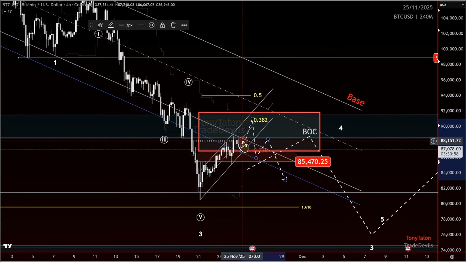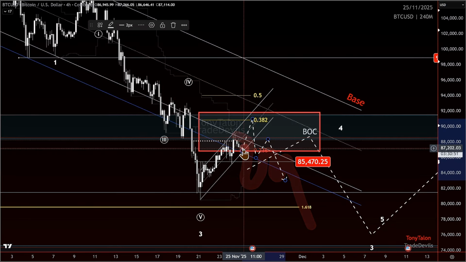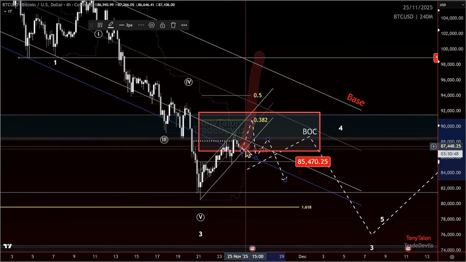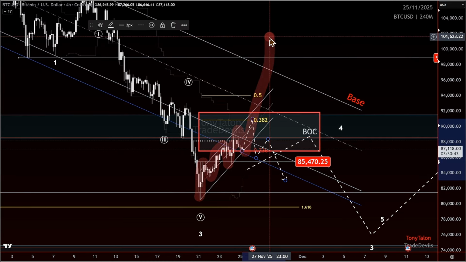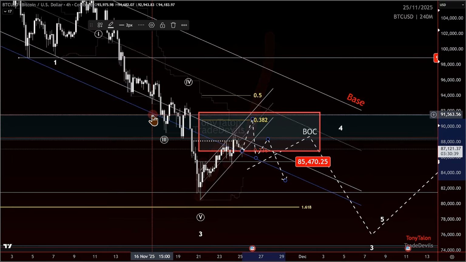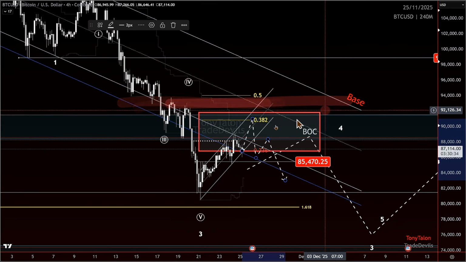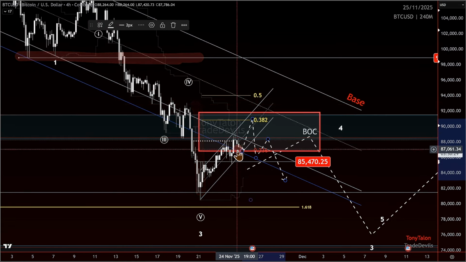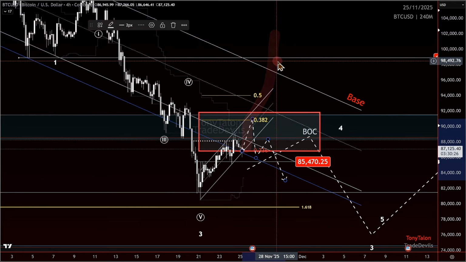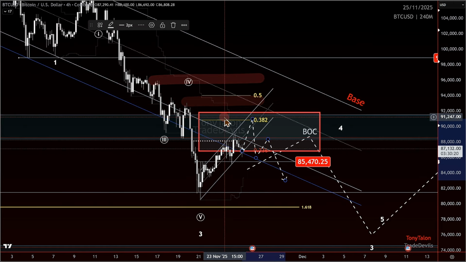I still think we have a possibility of a move up or some more sideways before we get the final move down to 75. That all falls apart when we start breaking above this in an impulsive manner. So right now, this isn't 2, 1, 2. When we blast up for a wave 3, that's going to be huge, and that's going to kill a lot of this more bearish talk with this structure here. So breaking up above these, final level being up at 99, is where bulls really have to get to crush this whole idea of more impulsive moves down. But breaking these levels here is a good start.